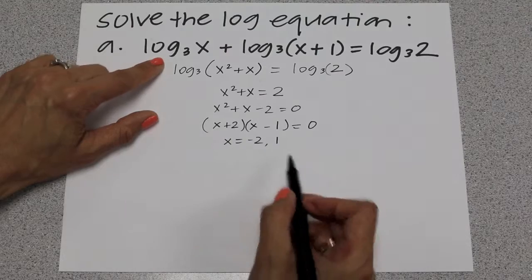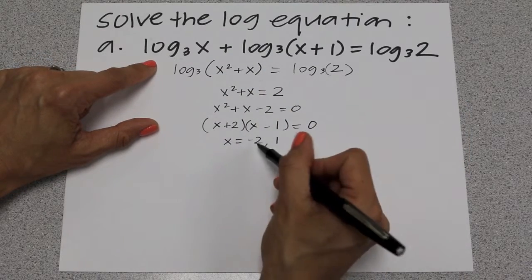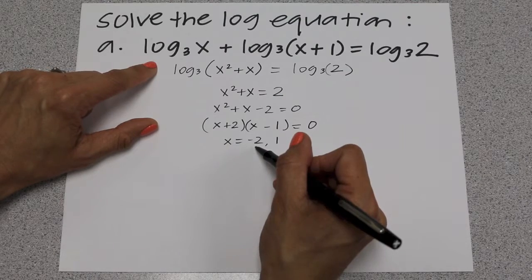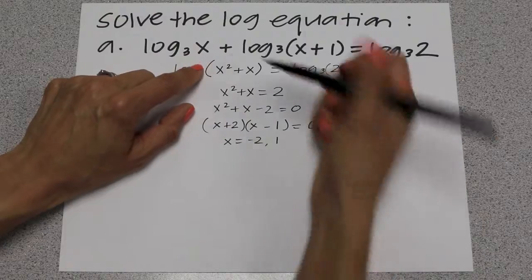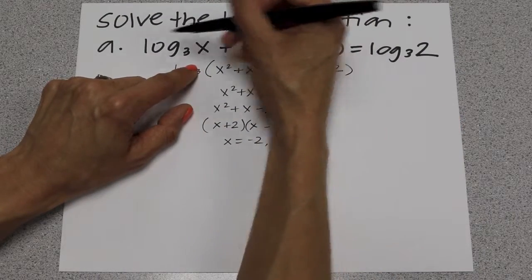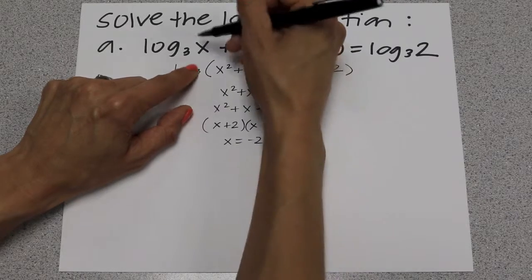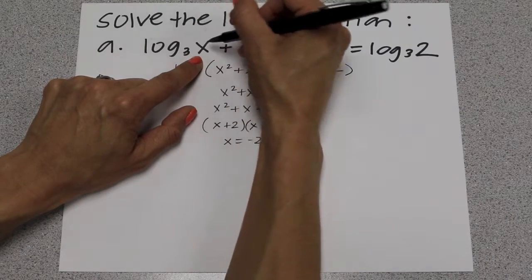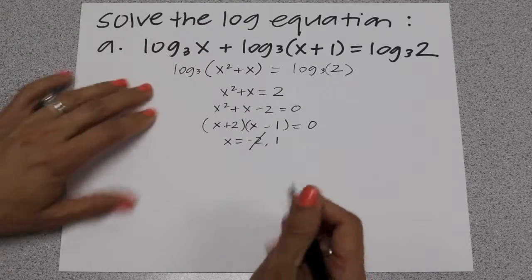The important thing about answers that you get with log equations is you have to make sure that the values work with the original problem, and the big thing to be cautious about is you cannot take the log of a negative number and you can't take the log of 0. So if we plug in negative 2 right away, you can see you're going to take log base 3 of negative 2, so that can't happen. So that's not going to be a valid answer.